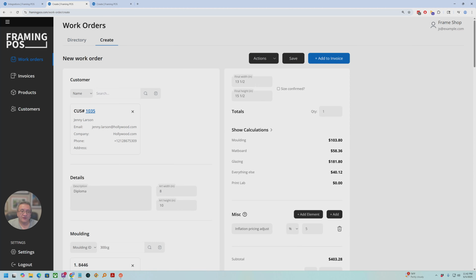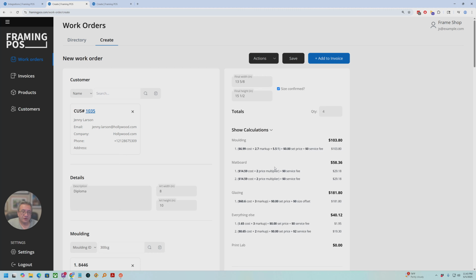I'm going to go back here. Let's say the customer leaves or you're finished, and you're going to say, you know what, this size actually is confirmed, this is the perfect size. You put that, and this size will not change even if I change the dimensions and stuff here. But if you look at it, you're like, oh wait a second, this was 13 5/8. You update that, and this will get updated. So this way, the person who's cutting the frame or the mat or the glass will know, hey, I gotta look at this, and if size is confirmed, this is the size I'm going to use. Here you can change your quantity.